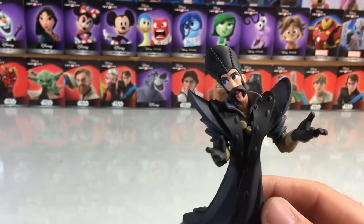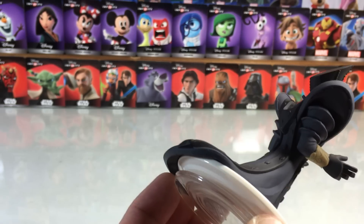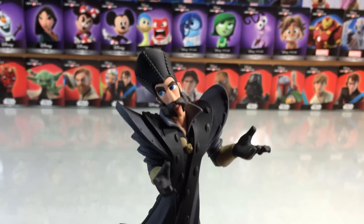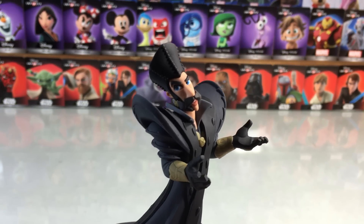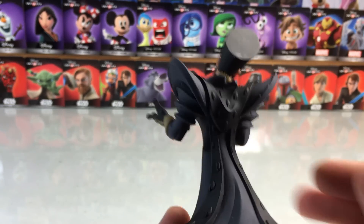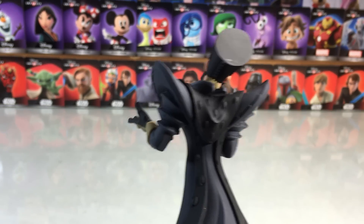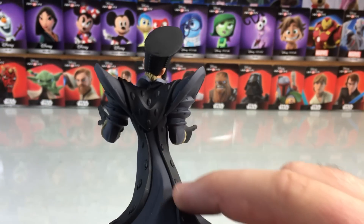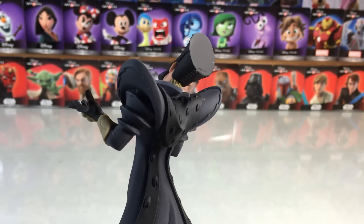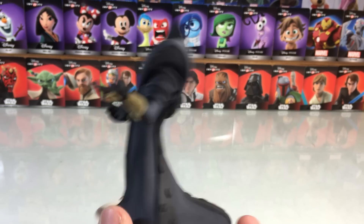He's got a really cool pose here. His robes are nice and long and flowing — they're actually hanging off the back of the character, which is kind of interesting. Got the big mustache. You can see his little pendulum necklace piece there. And if we turn him around, we can see a lot of beautiful detail work running up the robe, as well as some really cool clockwork kind of mechs on the back of his head. A really gorgeous sculpt on Time — really, really beautiful. Cool-looking figure.